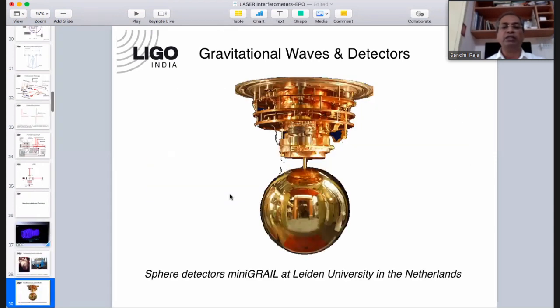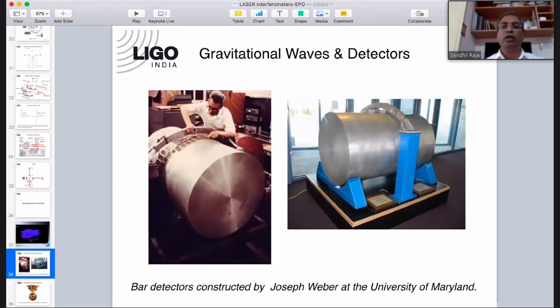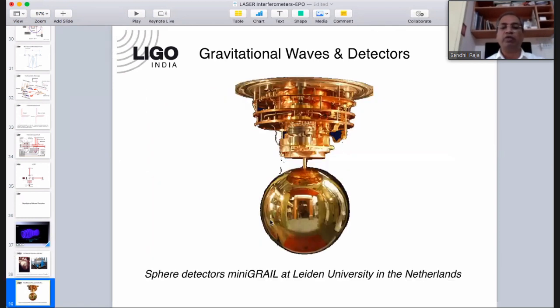And from bar detectors, people then built spherical detectors of various sizes. Many of them have been operational and some of them are still operating. The bar detector is unidirectional. It can only detect a gravitational wave from one direction of propagation and one polarization state, whereas the sphere detector, which uses much more modern technology like superconducting resonant cavities, measures the undulation of a niobium cavity immersed in liquid helium. As a gravitational wave passes through, it distorts the sphere from an ideal sphere to make it elliptical along one direction. This is an omnidirectional detector, and you measure the deformations using capacitive sensors.